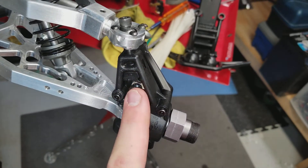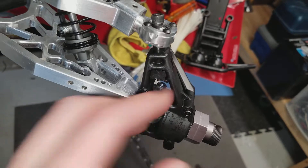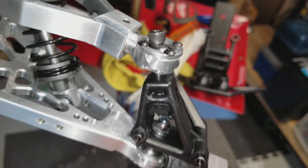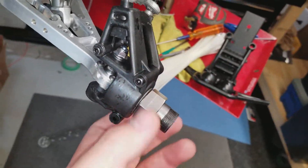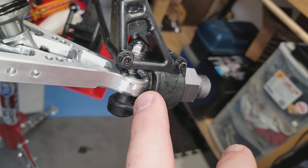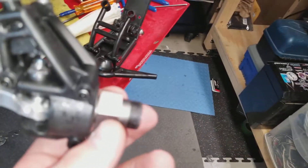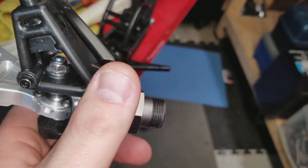I'm going to take this apart. You need to use a pair of needle nose pliers to stick the nut in here to pull this thing out and down. You deal with cars so you're pretty much a mechanic. To take this off you have to heat it up with a heat gun because I had to use red loctite because it kept backing out.